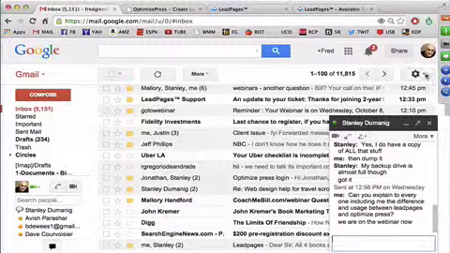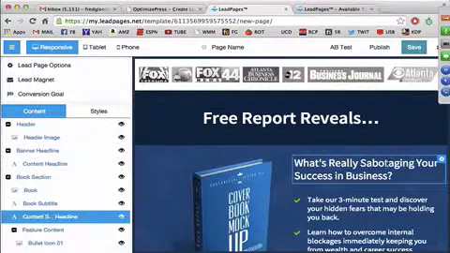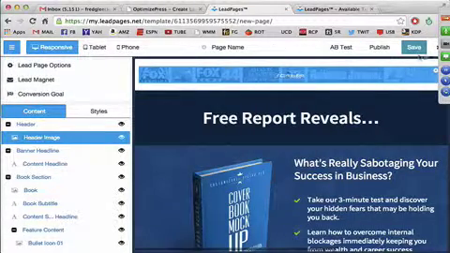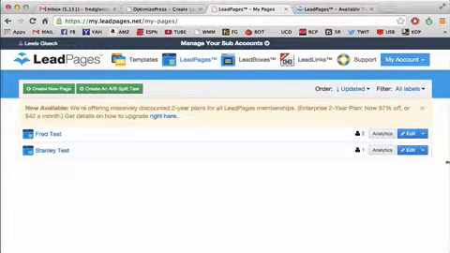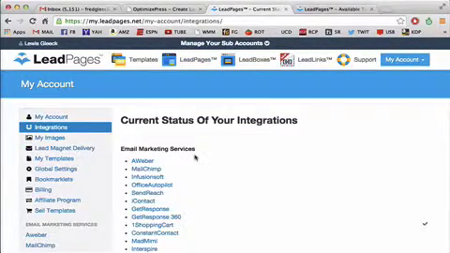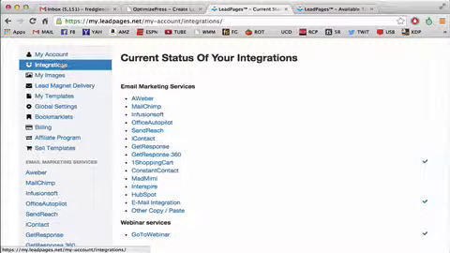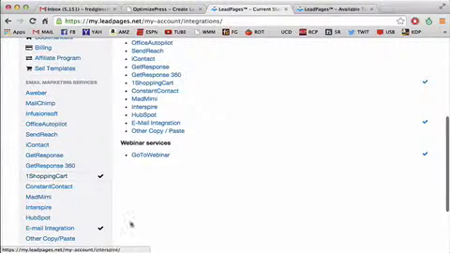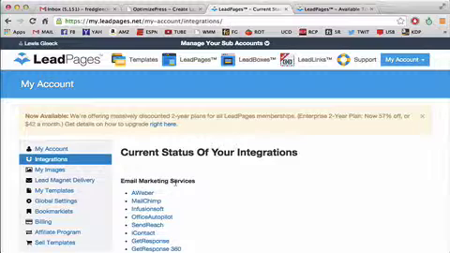For example, when you go to Lead Pages, there is an integration feature. Let's go back here to my main site. Within Lead Pages, you have the ability to integrate with, for example, my integrations here. I'm integrated with one shopping cart, email integration, and GoToWebinar. In other words, Optimized Press does not have this sort of automatic integration. No, you would have to put code in it. Right. So I think that's a big component.